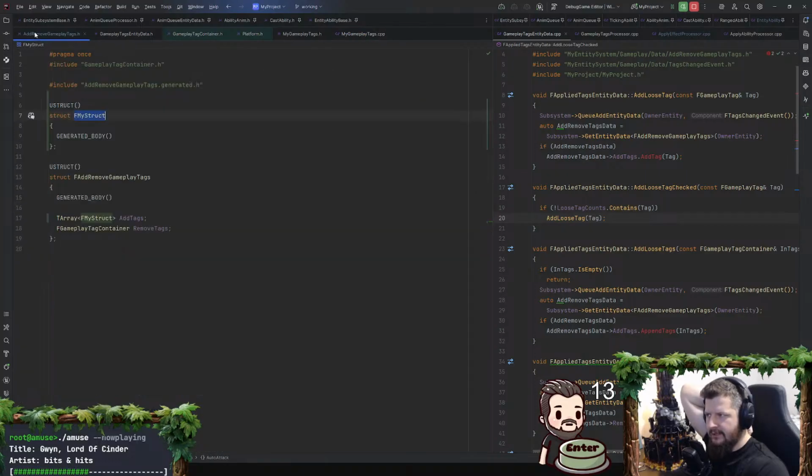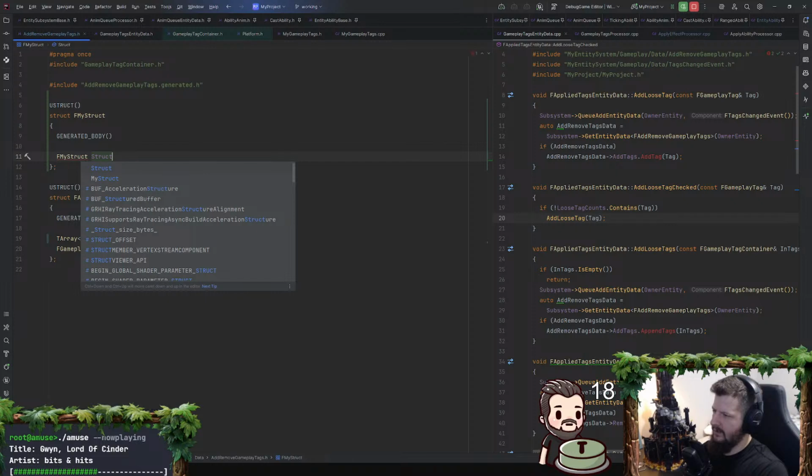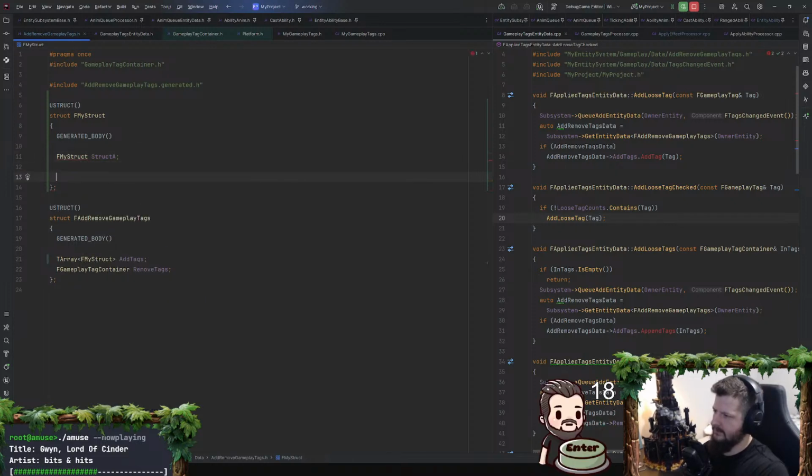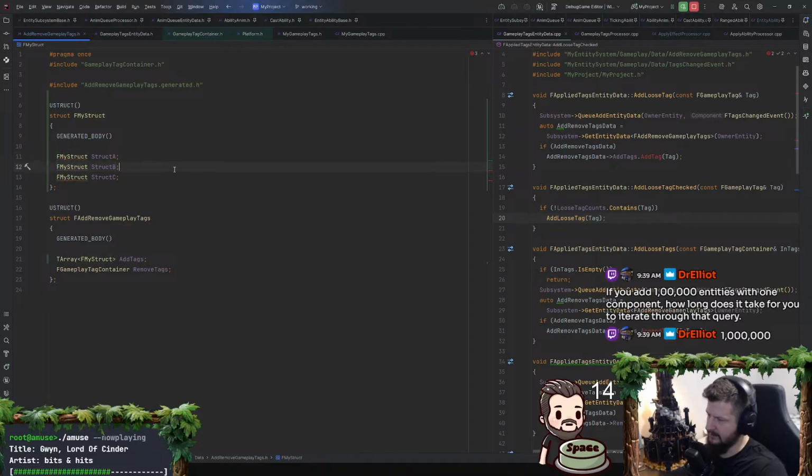The order would matter, so I would need something to maintain that as well. But I guess if it was a struct with struct A, struct B, struct C, this would be 3 bytes. I mean, yeah, just having this would maintain the order. Obviously, it'd be a different struct.